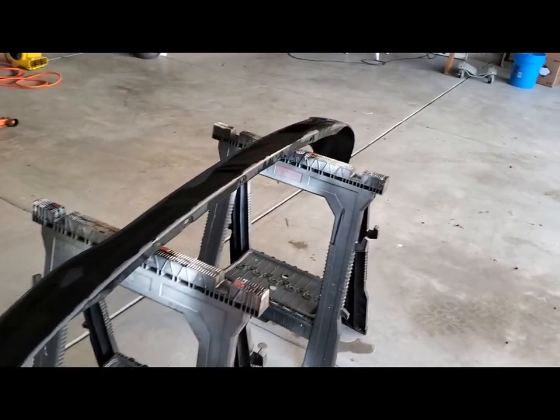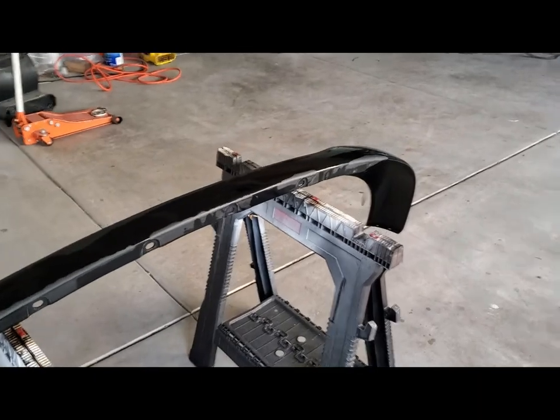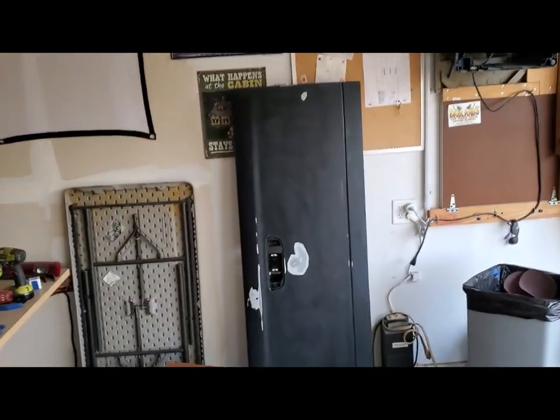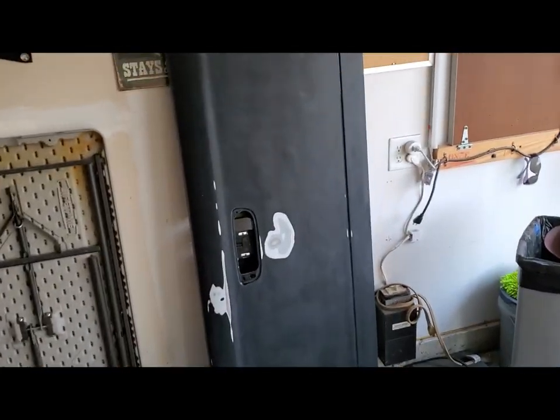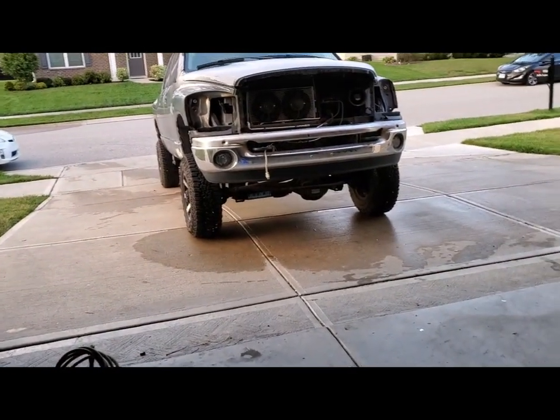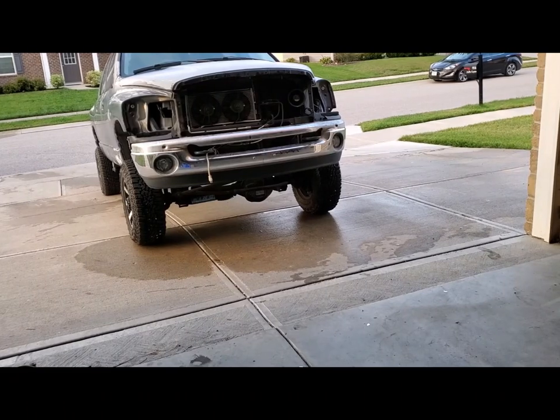I'm going to spray that with sealer, base, and clear, at the same time I do the tailgate. And then I'll move those aside and spray the truck. Or I'll do it all in the same area, maybe. Probably do that.